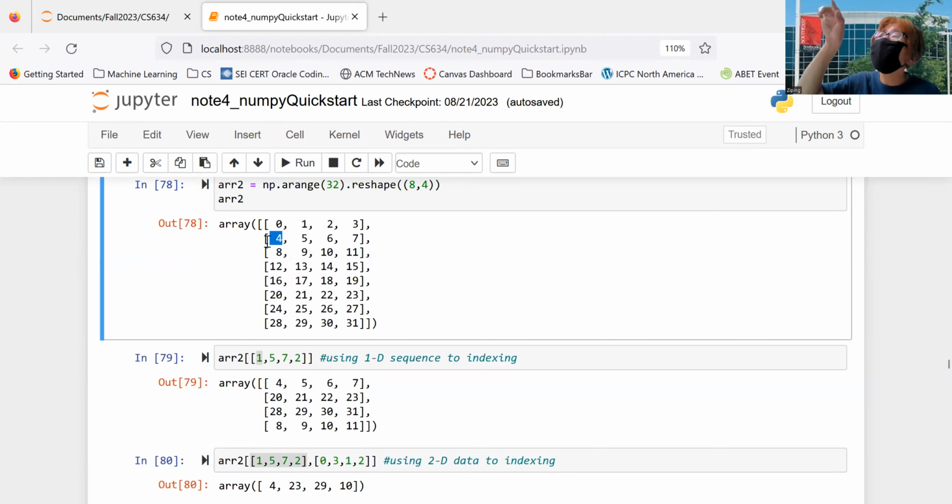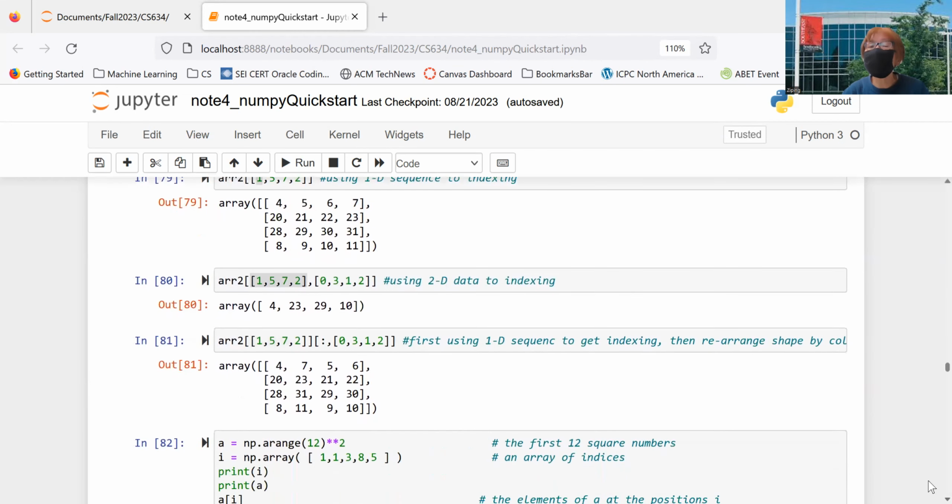And then you have 5, 3. 0, 1, 2, 3, 4, 5. 5 and 3. So that's how you get 23 out. Does that make sense for this one? How the indexing works? This we call fancy indexing.